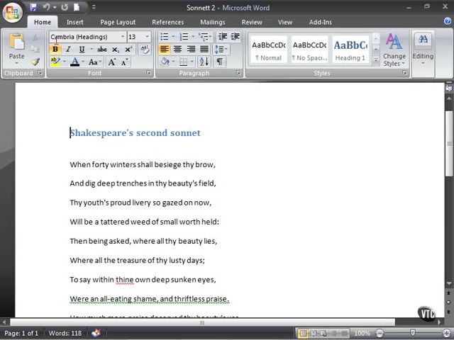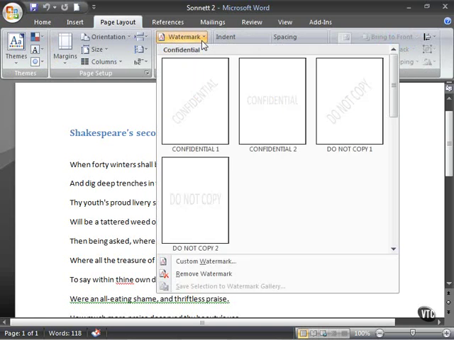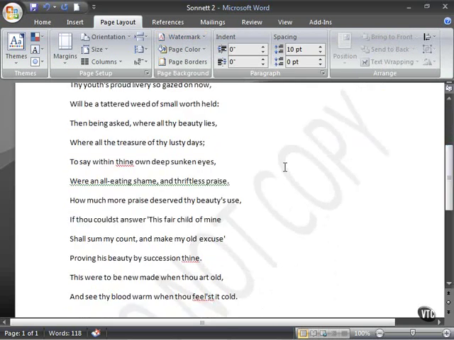You use the ribbon and you go to the Page Layout tab. And from the Page Layout tab, there will be the Page Background grouping here. And the first button you see is Watermark. That should bring up the Watermark gallery here. So if you don't want this thing copied and you want that across the page diagonally, just give it a click and there you go. There is your watermark. Now, very simple to do. There's a watermark gallery at your disposal.